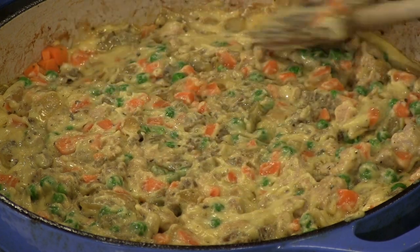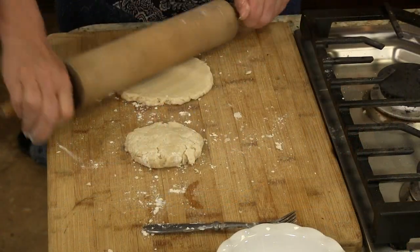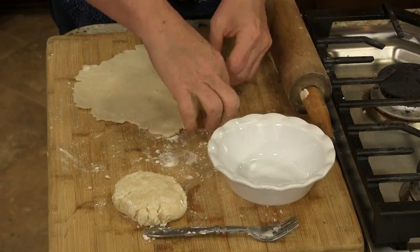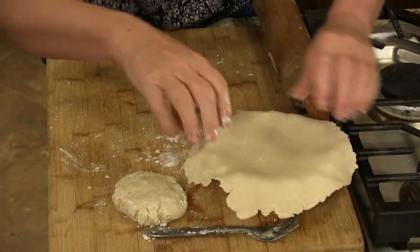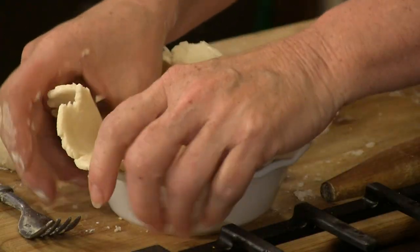I wish everybody could smell what we've got going on right here. And we are going to roll these out to fill these two pie shells. All right. And there it is. There's one. I'm going to go ahead and tuck it in there. It doesn't have to be perfect because we're going to seal it.